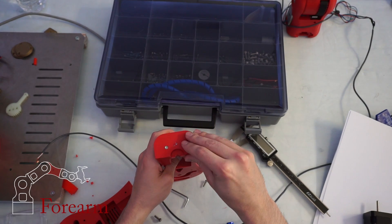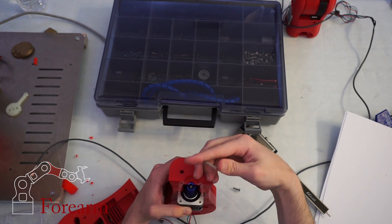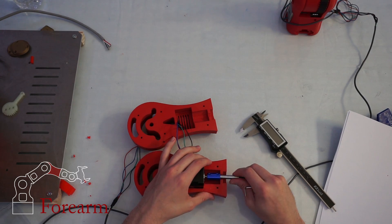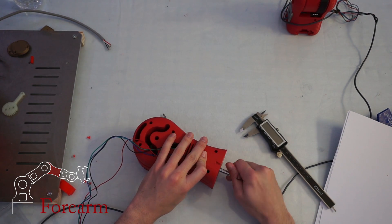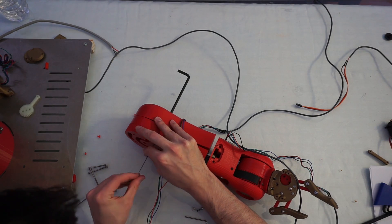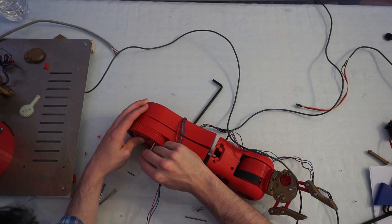While Future Me finishes up the last axis, I'm going to tell you guys a little bit more about RoboTours' RBX-1. That's this robot's unofficial name. If you're familiar with 3D printed robotic arms, you might notice that this thing looks a lot like Moveo. In fact, almost all of the parts are identical. But Moveo is a fifth axis — RoboTours' RBX-1 has an extra axis added right here between the wrist and the gripper. I'm really interested in how that sixth axis is going to impact the functionality.